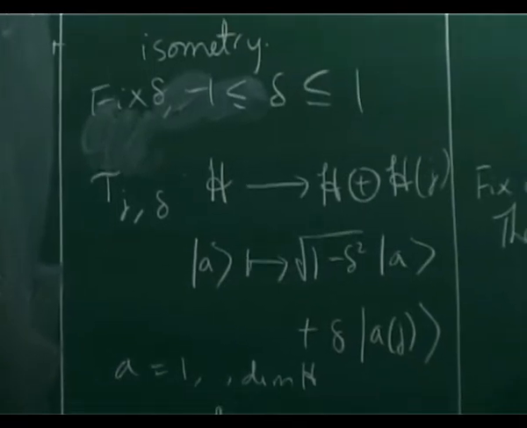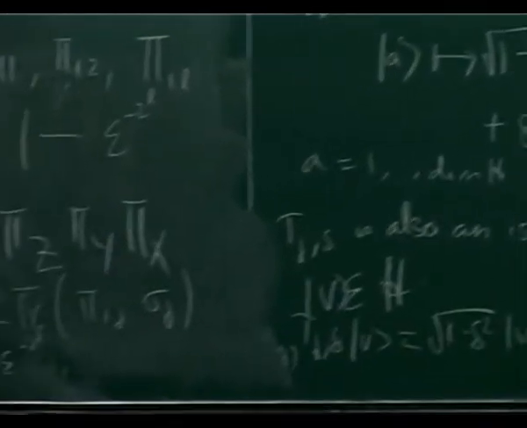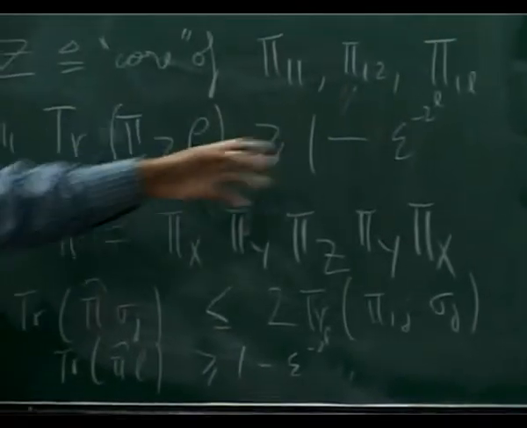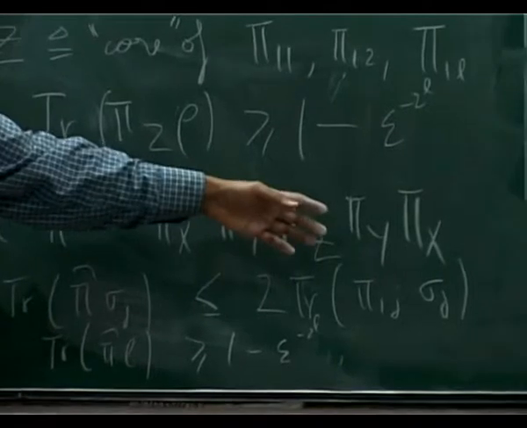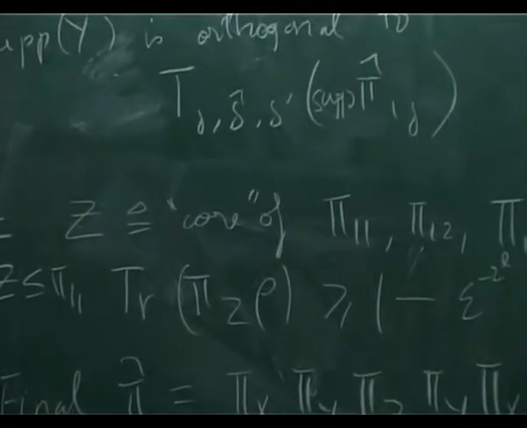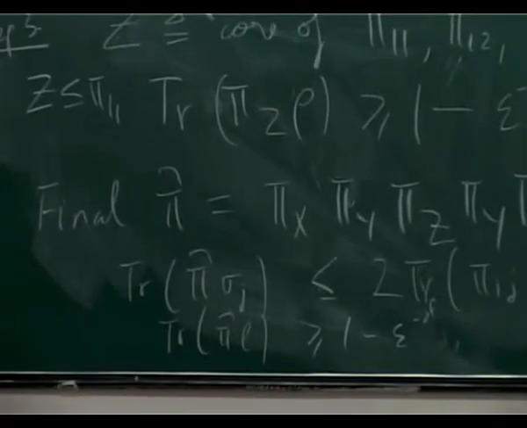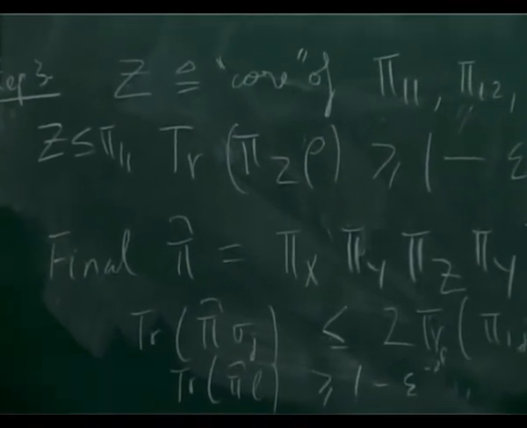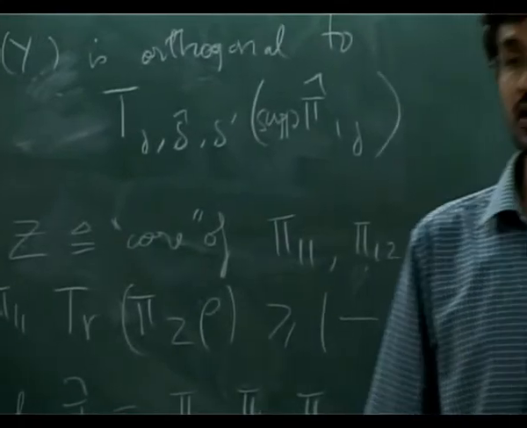Okay. That is still large, and that is because that's essentially from here, and we saw that this is like the gentle measurement lemma. We saw that rho has a large projection onto x, and now the core lemma says a large projection of z, so it has a large projection onto the product. So this is nothing but the gentle measurement lemma. So we can get something. So this is the final construction of pi tilde for k equal to 1.